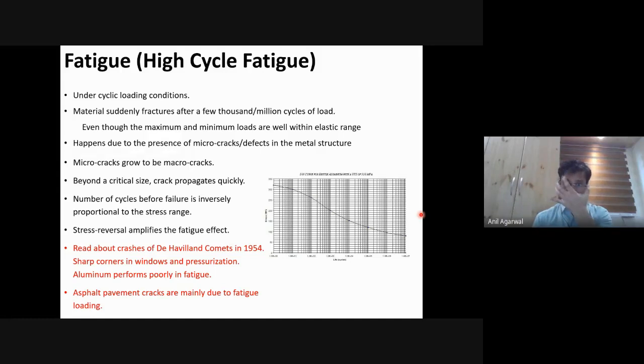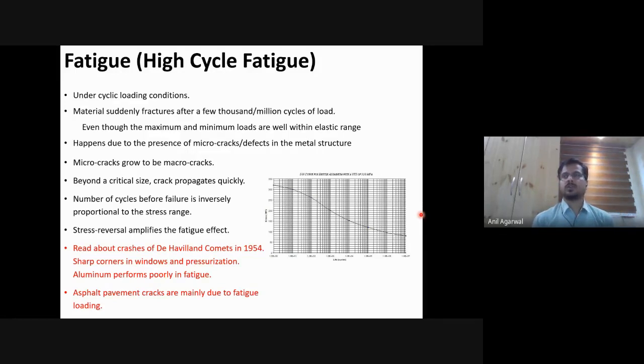These kinds of failures have been observed in bridges, because bridges are also often subjected to cyclic loading conditions because of the traffic. So there are various examples you should study about. For toughness characteristics, study why the Titanic ship sank. Read the history of the methods that were used to make the Titanic, the steel that was used, and why those ships failed. It was not just the Titanic. There were a couple of other ships made using similar technology, and they all had a very bad history. I think that technology had something to do with them. Toughness characteristics had a role to play there.